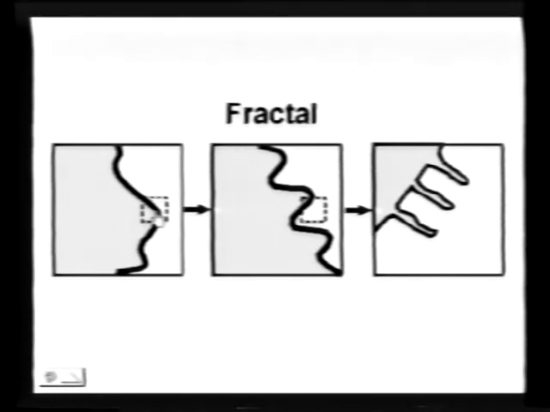Now, one of the things about this is that what we see at this higher resolution is not an exact copy of what we see at the lower resolution, but it has some relationship to it. That is, if this consists of hills and valleys, then at higher resolution, we also have things that consist of hills and valleys. So there is some sense where the properties at this higher level of resolution are like the properties at the lower level of resolution. That is, this structure is similar to itself at different scales of magnification. And that's what we're going to call self-similarity.